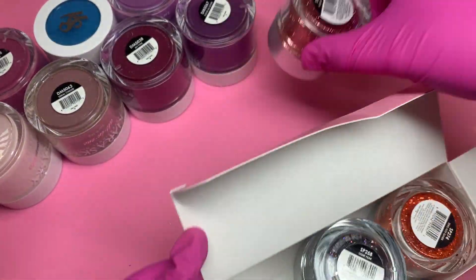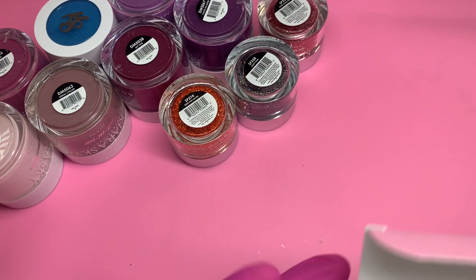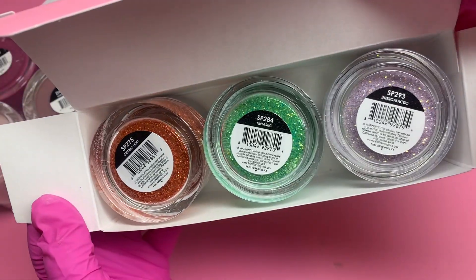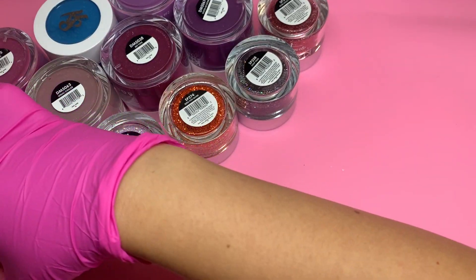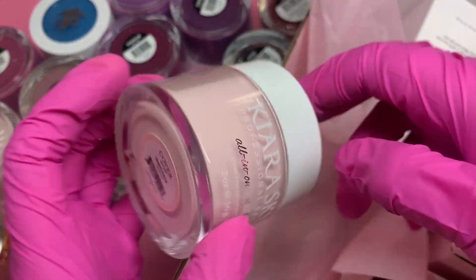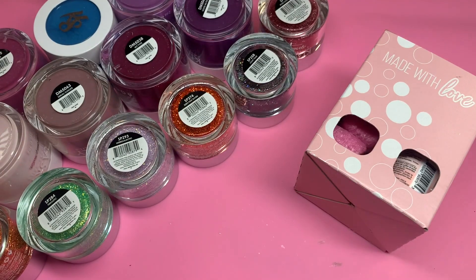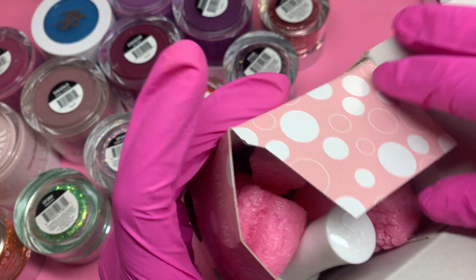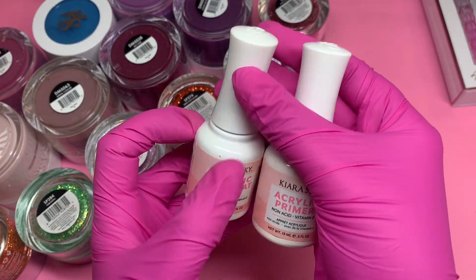The first things are — let's see — seven acrylics. They are two-in-one powder, so you can use them as acrylic or as dip. I don't do dip powder, so I use them as acrylic only, but you're welcome to use them as dip as well. I also got six of their Sprinkle Long Glitters — that lilac color is just stunning, it's calling my name. Then I had a second package which included one of their cover acrylics, which I won't be swatching in today's video since I've already swatched it before.